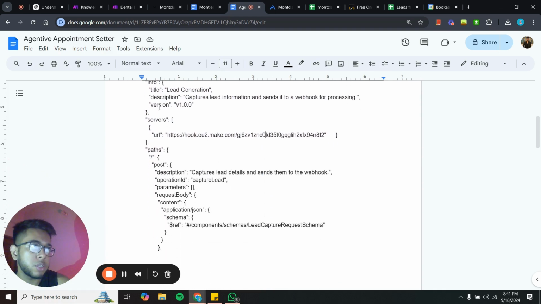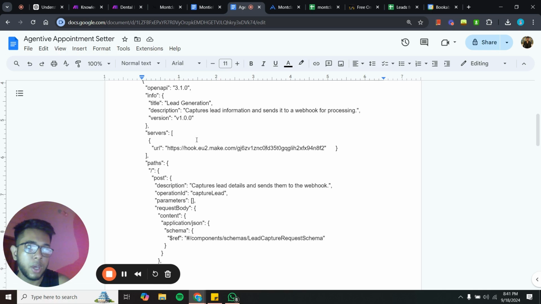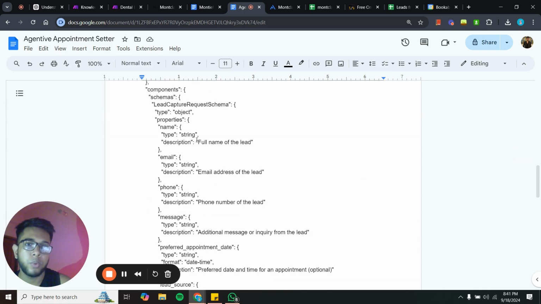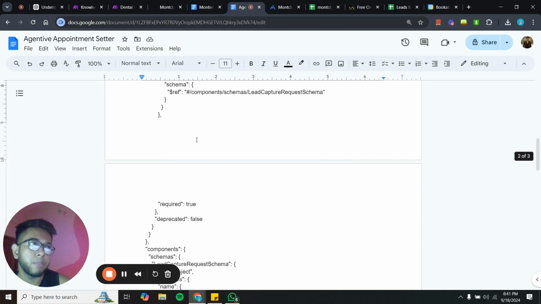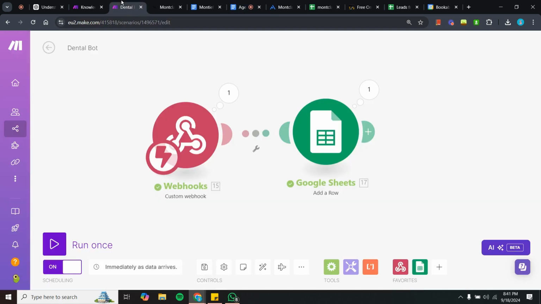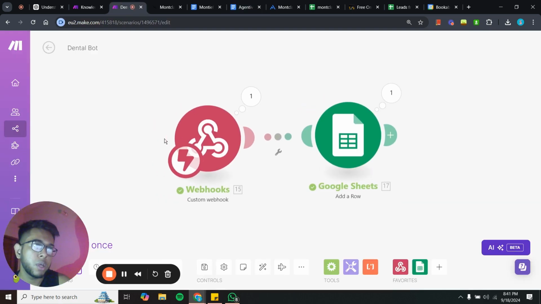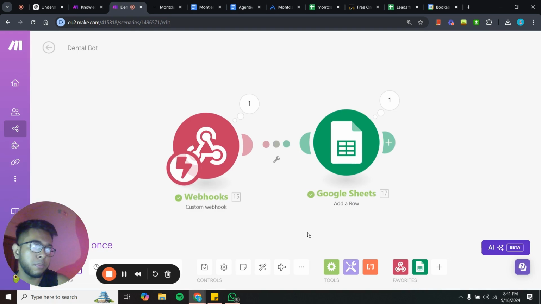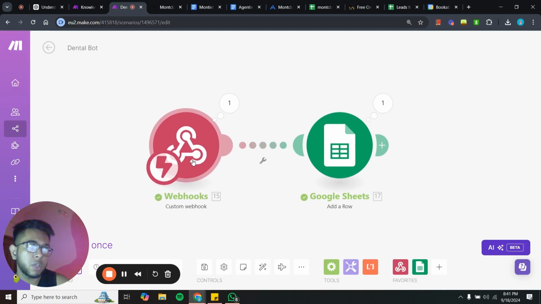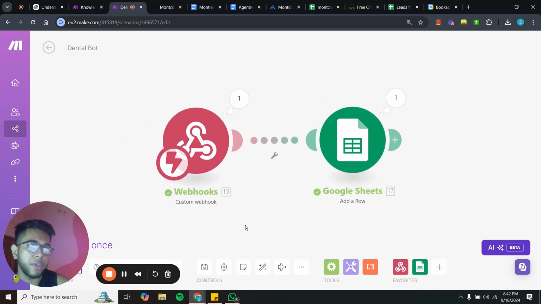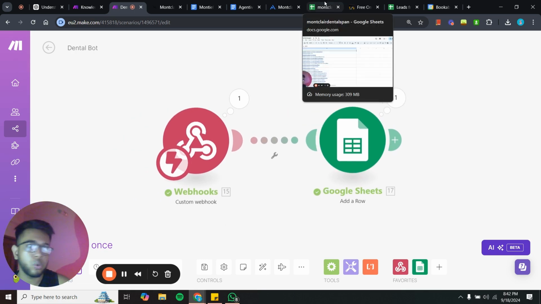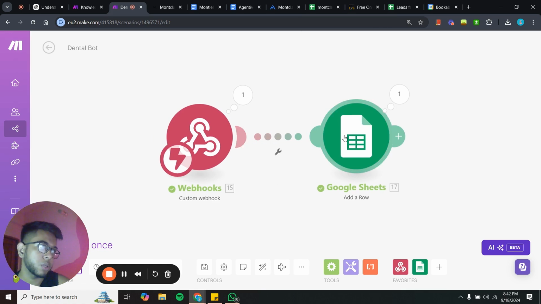So you can actually set the webhook on make.com, and after the webhook is set up, whenever the name, email, and phone number is collected from the conversation, it's going to run this tool. It'll automatically send the data to Make using the webhook. As you can see, I've set this up. After setting up the webhook, it's going to send it out to Google Sheets, and then it will automatically appear on the Google Sheets. All right, so this is basically how it works.